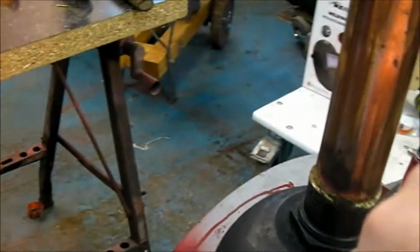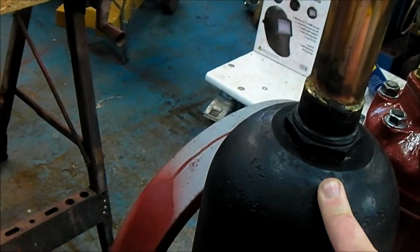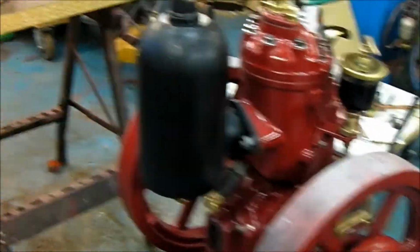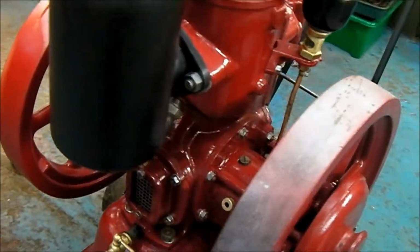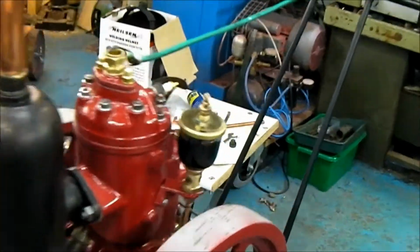But this here is just a section of a steel gas tank with a machined cap welded onto the bottom, obviously with a drain hole there, because for some reason when these engines are running they do tend to fill up with excess fuel in the exhaust, and when you try to start it, it just won't run for some strange reason. But that's pretty much it for this.